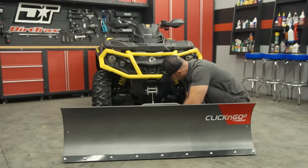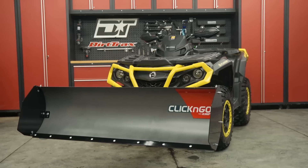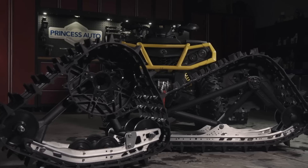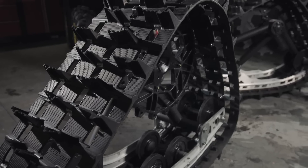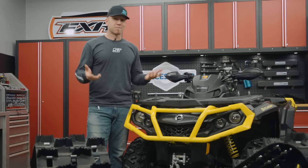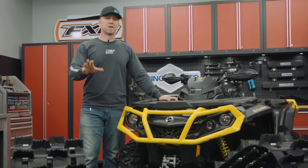In the final episode of Dirt Tracks this past season, I installed a Kimpex Click & Go 2 Plow Kit with all the trimmings. During that install I added the extra-long push frame extension to push that plow way out front and make room for a set of tracks, which my friends at Can-Am were happy to send over. Track kits on ATVs make them look like little tanks, and the truth is they kind of are — there are few things in winter that are going to stop a track-kitted ATV, but this kit in particular is a whole different animal.